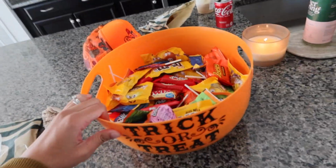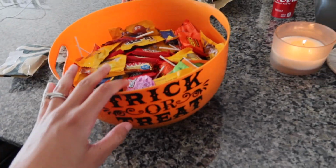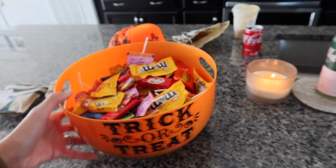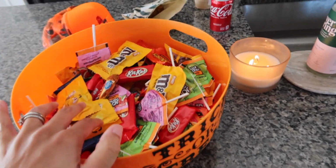The fire last night was so nice. We're gonna do it again tonight and actually wear these masks that we got to pass out candy. So both of us got masks and we have our candy bowl already and I'm super excited about it. Here's our candy bowl already. I have literally had this ready since October 1st. Got all different kinds of candy in here. Hopefully we can use it this year, and kids actually come trick or treat, so I'm ready.